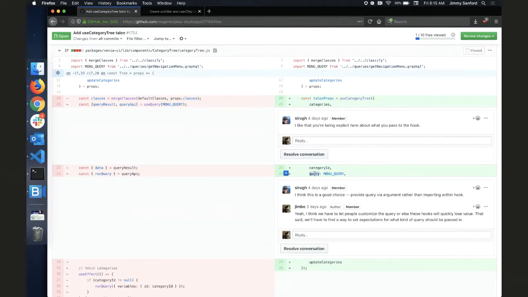That means that we're probably going to need to come up with a way to indicate from the hook, through documentation or comments, what kind of query it needs. Right now, it's not going to be an issue because we're always going to give it the right query, but that's something that we'll document in a way similar to prop types.